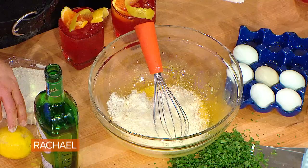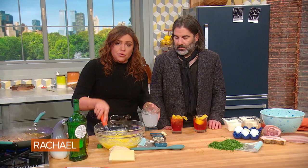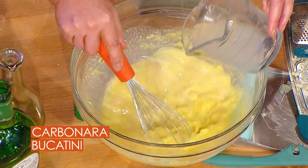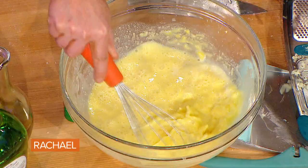I just throw it right into the bath — this is the mix that's gonna turn into sauce. Carbonara does not contain cream, never has, never will. It's bacon, eggs, and spaghetti. The way we keep the eggs creamy and form a sauce, rather than scrambled eggs with spaghetti, is to add that boiling hot water from the pasta to the bowl with your egg yolks. I add all the cheese and a little splash of lemon in there as well. It becomes the sauce — it starts to thicken, but it will not scramble.